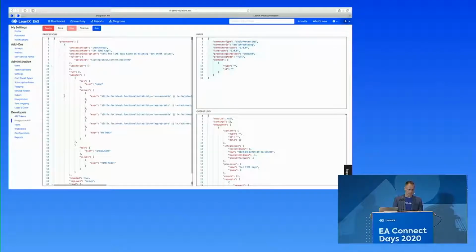When configuring values in the integration API, the input may be static, may come from the LDIF, from the data object. It may come from what we defined in the read section. We will see that. Or it may come from variables. It can even be a combination of all of them. Variables are a rather advanced topic. I don't want to touch here. They can be used to actually pass information even from one processor to the other, most likely used for aggregation use cases, or when you want to count something on the incoming information.